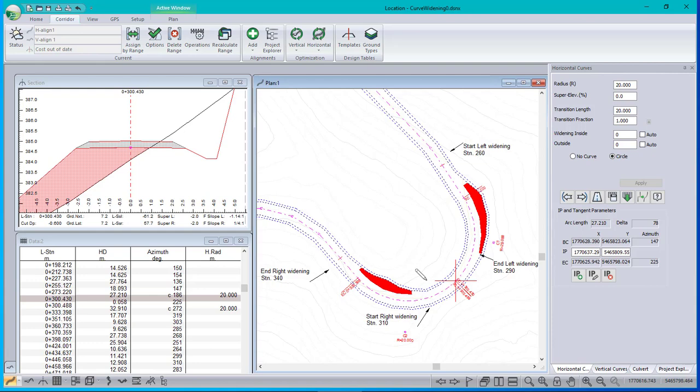And there we have the widening on the other side of the road as we leave the curve. Of course, my labels are wrong because I adjusted that one to be in a slightly different spot.